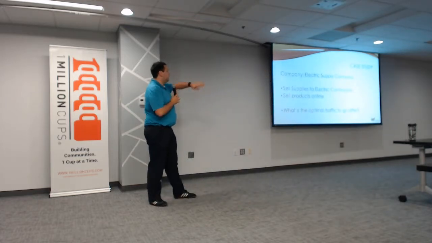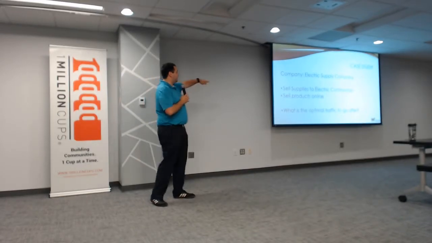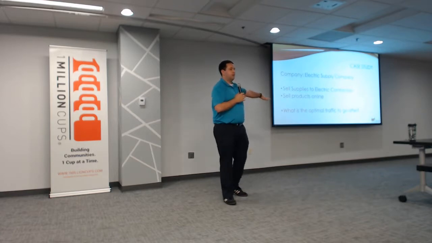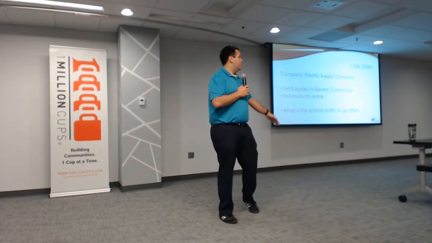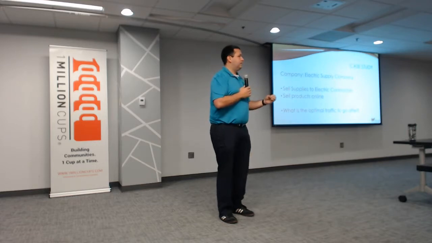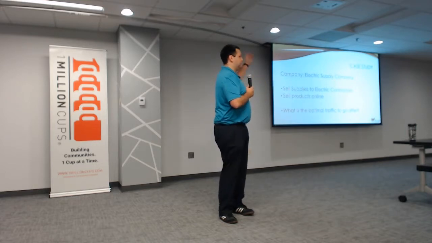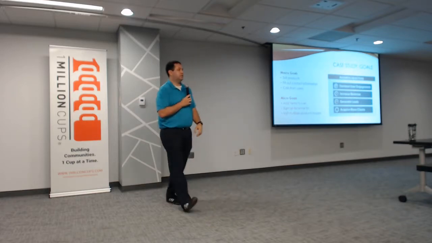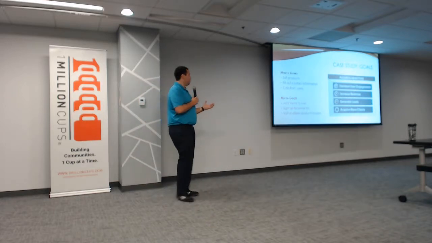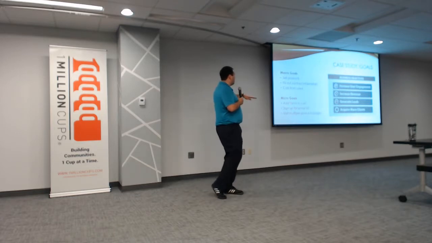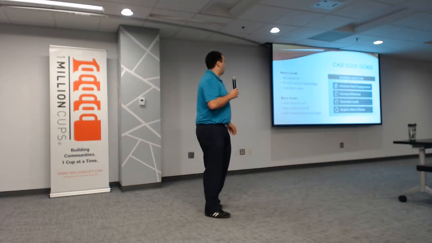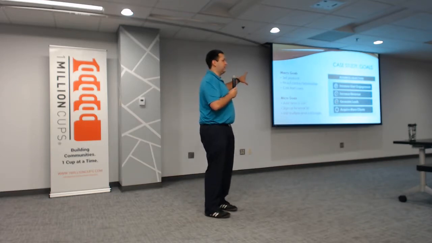Let's take a quick case study. There's an electric supply company — they sell supplies to electric contractors and sell their products online. What's the optimal traffic for them to go after? We don't need a viral post to go out for these guys — it won't help them. They're trying to go after selling products, filling out contact information, and getting people to call them. They have some micro-goals at the bottom: adding items to cart, getting on an email list, and viewing multiple pages and products. The hope is that we can get them to do these things when they come.